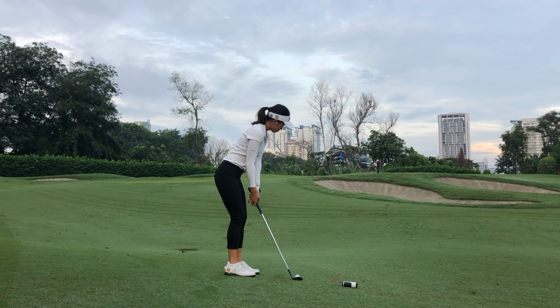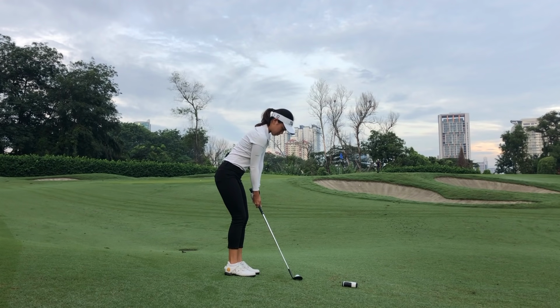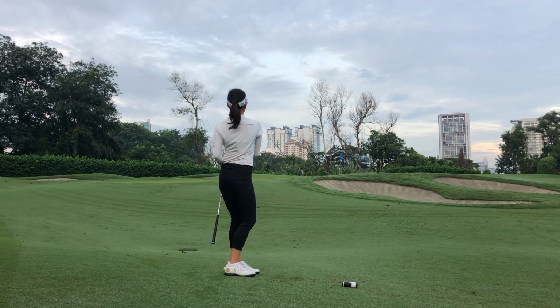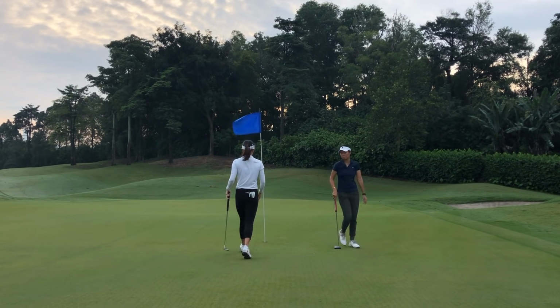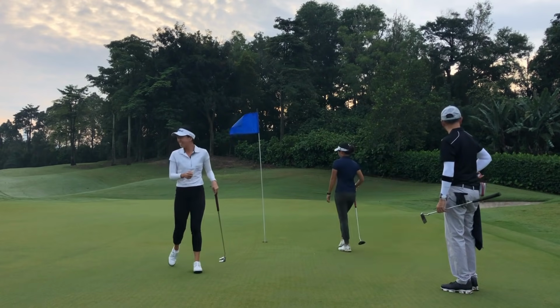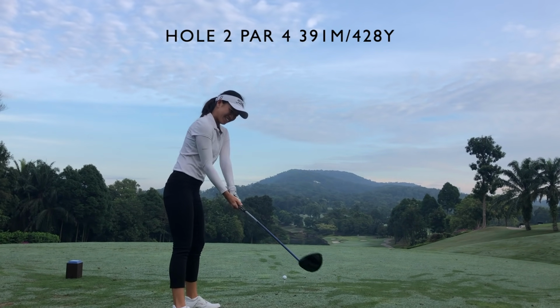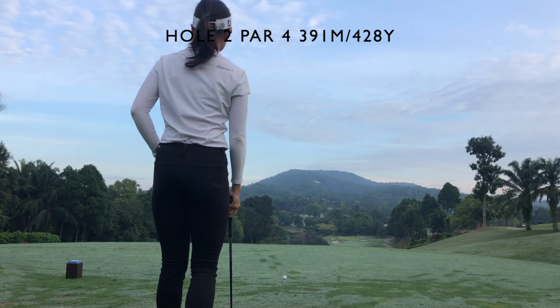hitting a 58 degree wedge here. And hit a decent shot, giving myself a putt for par. So we'll definitely take a par after that tee shot left me in such a position. No complaints there. So what I really wanted to talk about today is how to strategize your way around a golf course when you know you are hitting well so that you can score the best that you possibly can.